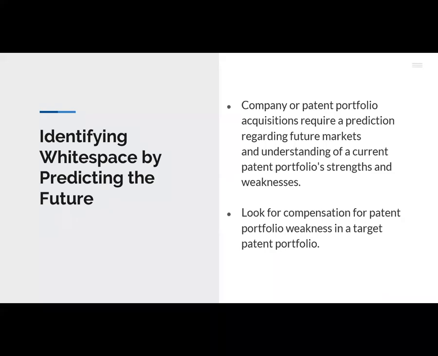And that weakness may include a startup company that has patented technology that the acquiring company believes will be important to its future. Or in an older case, an instance where the acquiring company recognized a single patent within a larger portfolio that actually reads upon their most important product. And in that case, they acquired that portfolio. So they locked in the white space and made it their own.